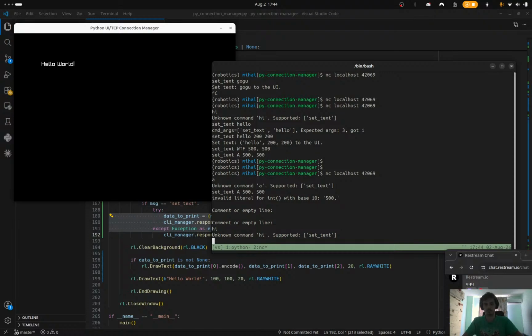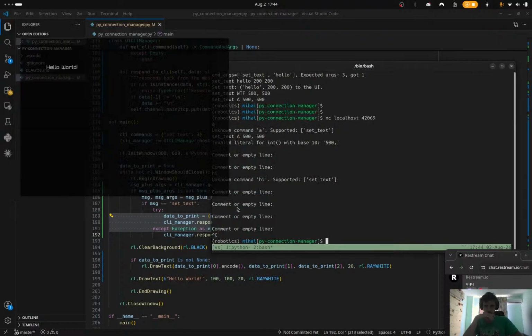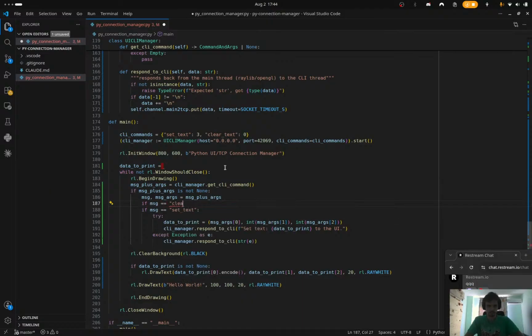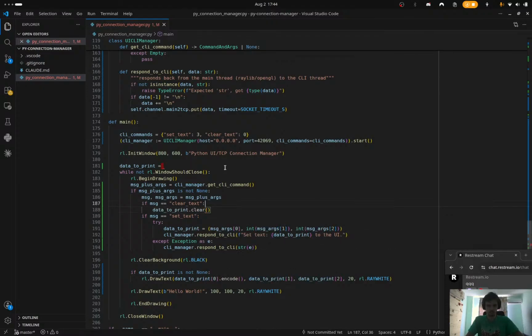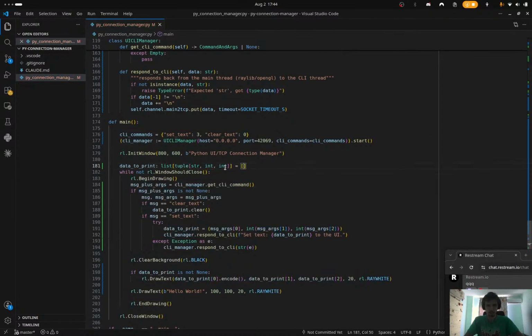Okay. I think it makes sense. This is part of the app, and everything else is part of the API.